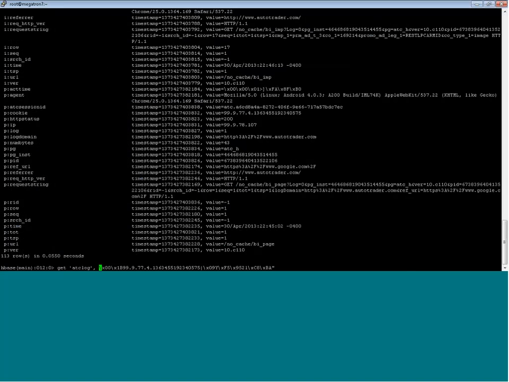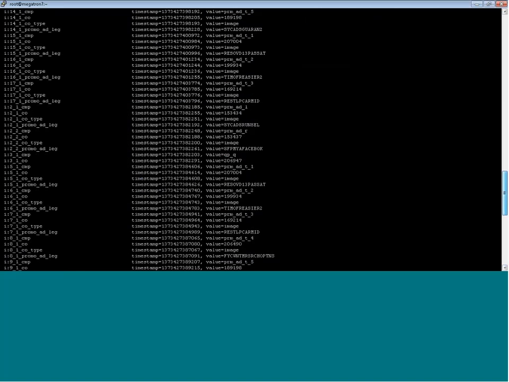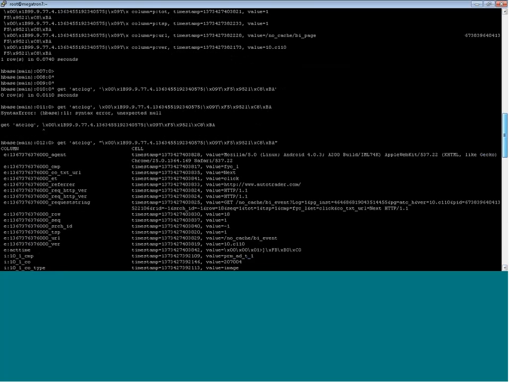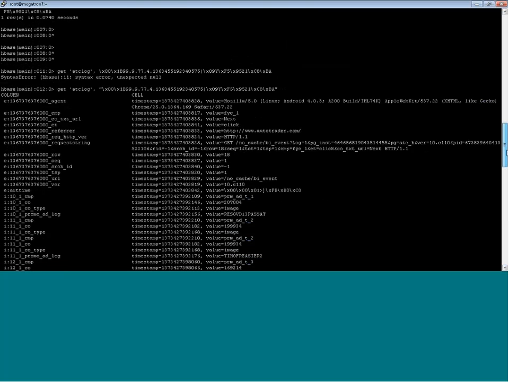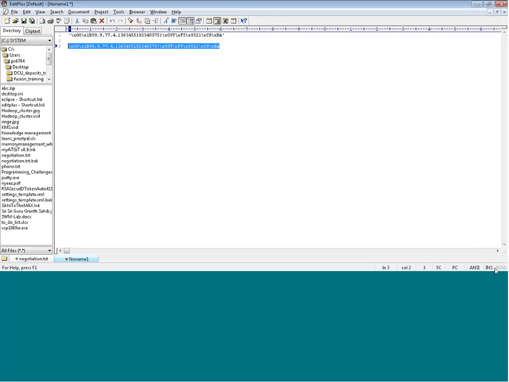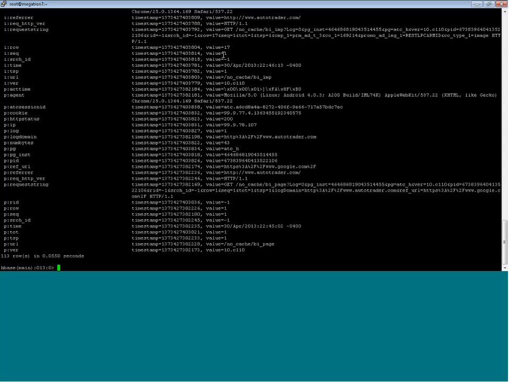Yep. So the difference between a single quote and a double quote is, whenever you use single quotes, it's going to treat this as a string and convert it into its own byte array form and then use that to do the query. When I put a double quote, it's telling the shell prompt not to interpret this, meaning please don't convert it into a byte array. It is a byte array, so just use whatever I'm giving you.